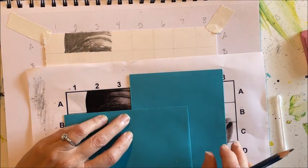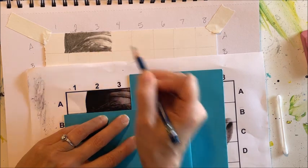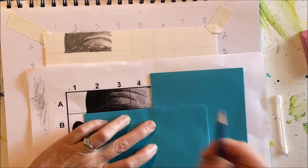All right. That looks pretty good. I'm going to move on to the 4A.